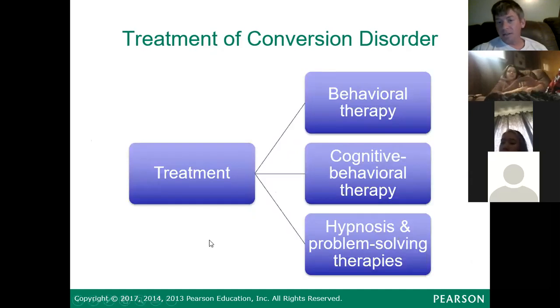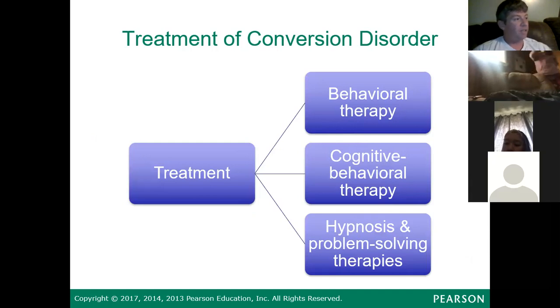So how do you treat it? With behavioral therapy, the idea is to, again, focus on behaviors that don't cause pain. Cognitive behavioral therapy, restructuring the thoughts that kind of don't focus on the areas that are bothering you, but focus on other areas that either could be bothering you or that are not. And then lastly, hypnosis and the narcosis.